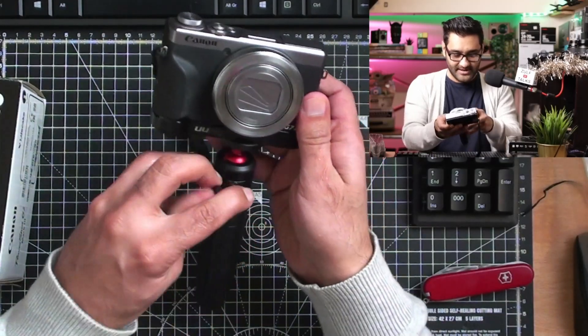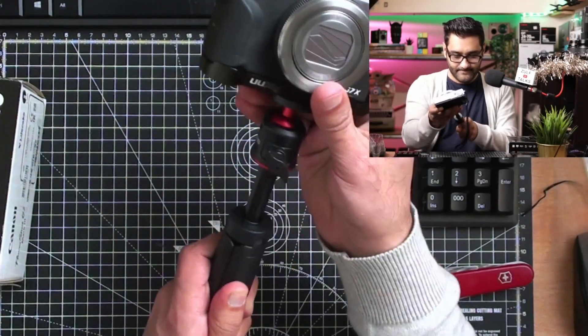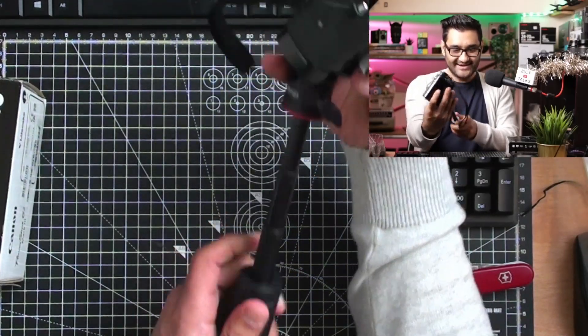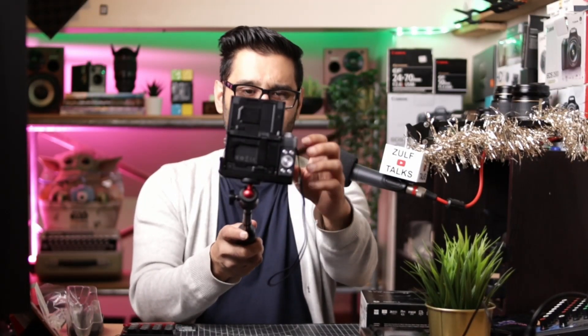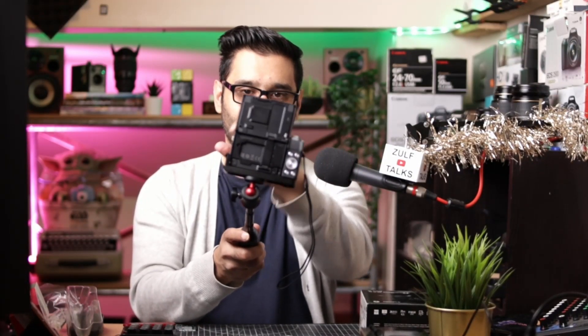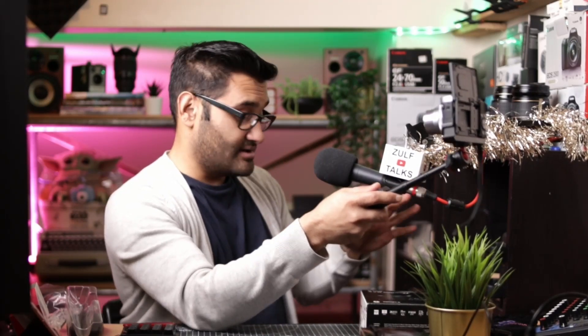A smallish camera — will it be what I want it to be? Oh yeah, let's do it. Green up, let's go vlogging people. No card in camera. That's what you do — you go out vlogging and you forget your memory card. I just literally tested a wireless microphone, recorded it, and took the memory card out.